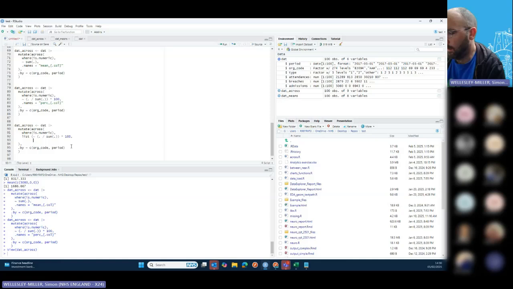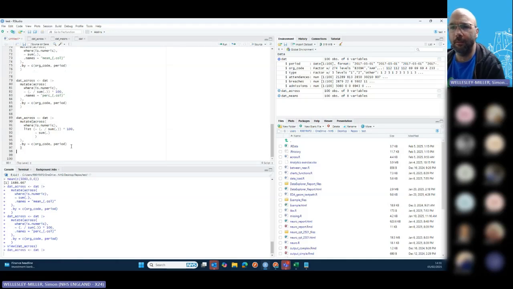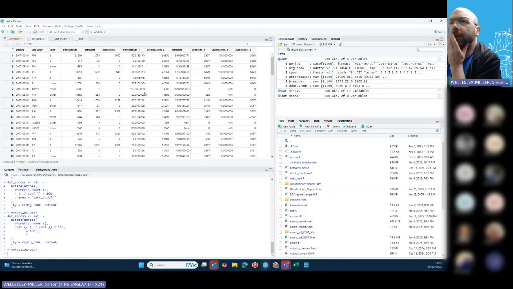So we can do that. So we're still doing our percentage, and we're going to bring out our denominator. And we are going to close that list, which we can do there. Then we've got that one, and we're still doing it there. So hopefully, if I haven't got it horribly wrong, there we go. So now we've got our percentages and our denominator, or is it the numerator? I can never remember which one is which.